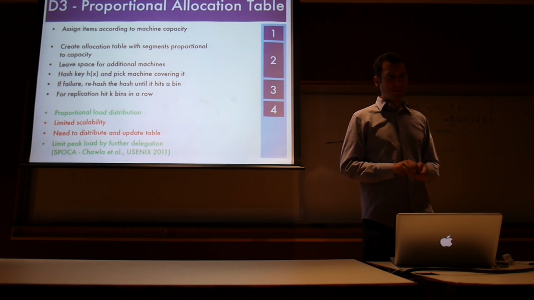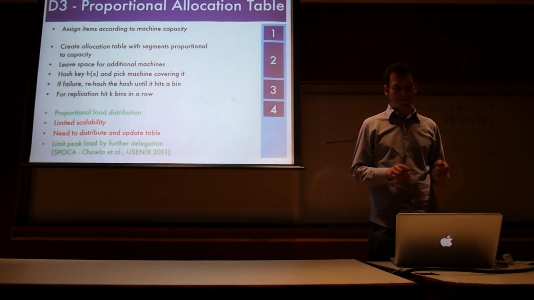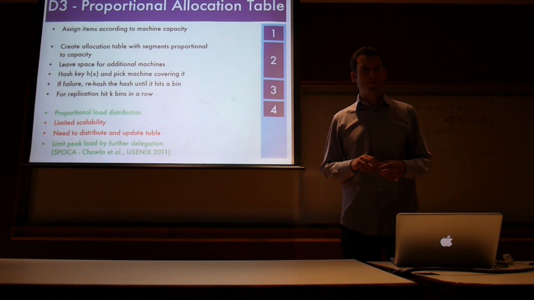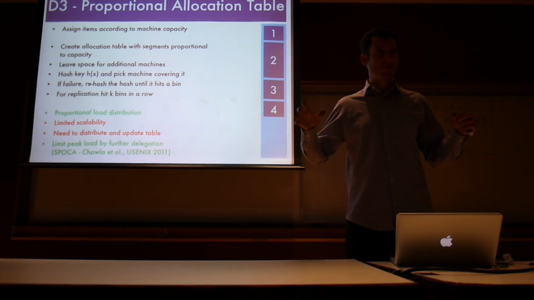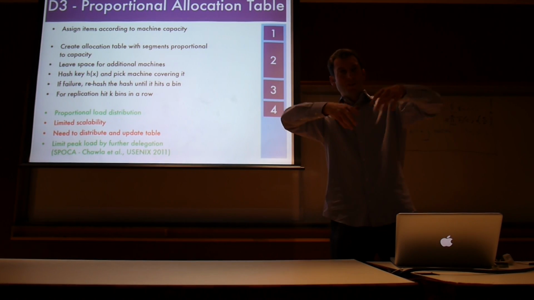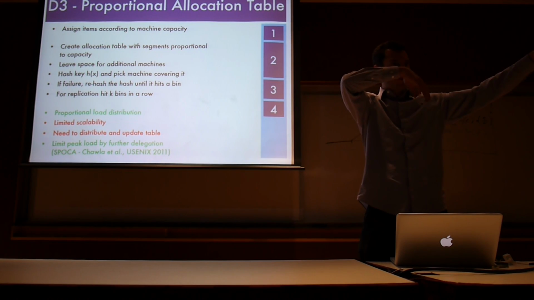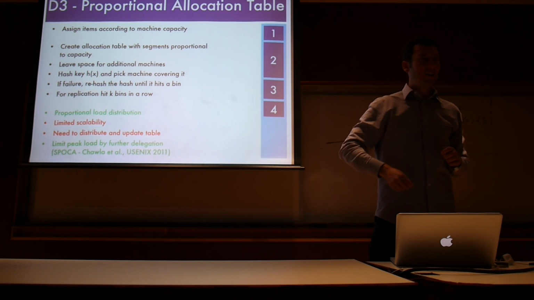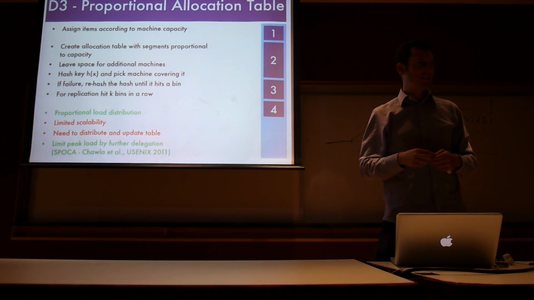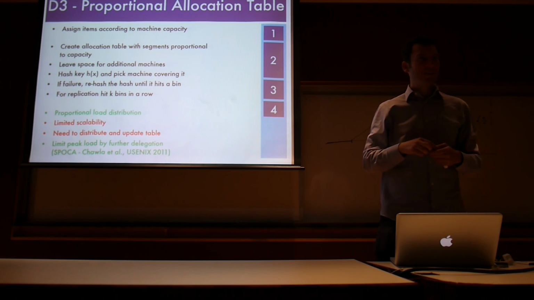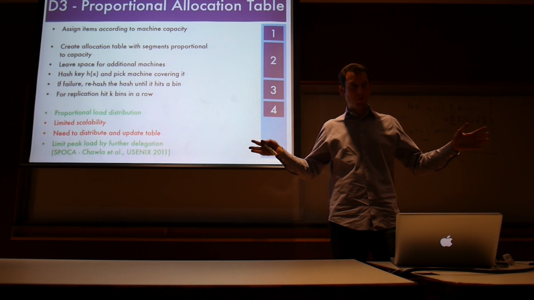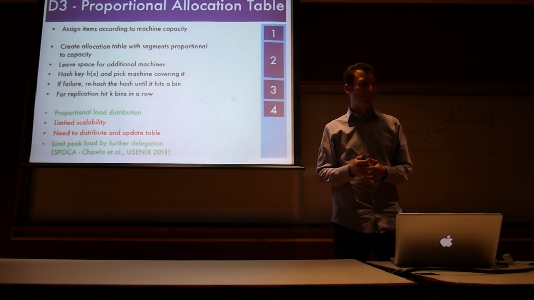So one way to do this is to basically create an allocation table. Think of it similar to how your hard disk or your file system allocates files on disk. It basically picks a bunch of sectors and it stores the file on it. And now imagine taking a dart and throwing it randomly at the disk. You're going to pick one sector. Now the probability that you're going to pick a particular file will be proportional to the size of the file.